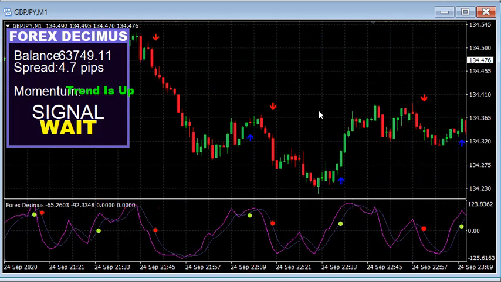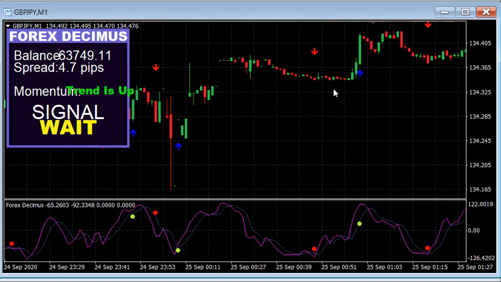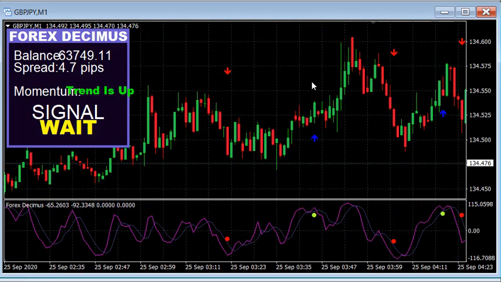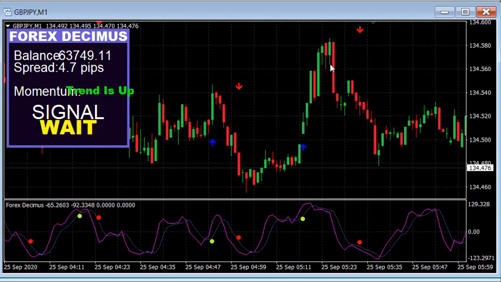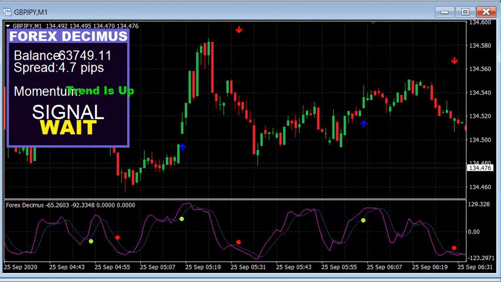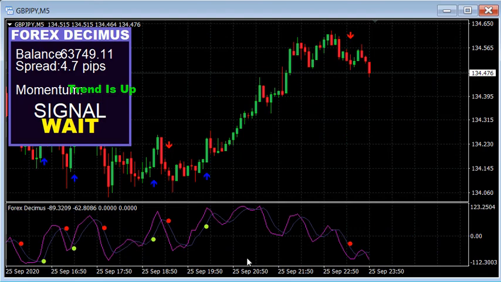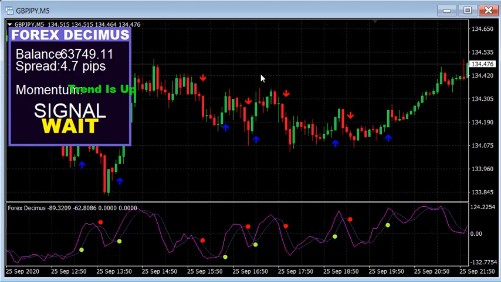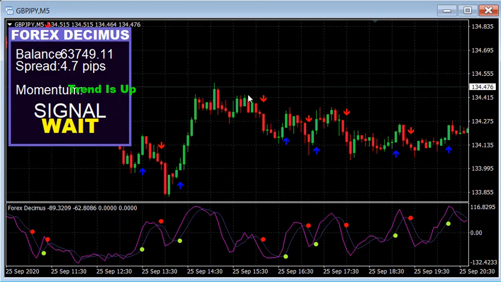But with a 1 minute chart, you're going to get a lot of buy and sell candles in a short period of time, and you're going to have to keep track of the trend to make sure that you're not trying to trade against the trend. Now, on a 5 minute chart, again, we'll use the pound yen again for that. Same thing, you tend to get a lot of candles, but remember these are 5 minute charts, so they're separated by 30 or 45 minutes a lot of times. But the same rule applies.